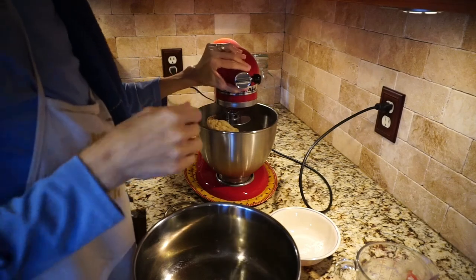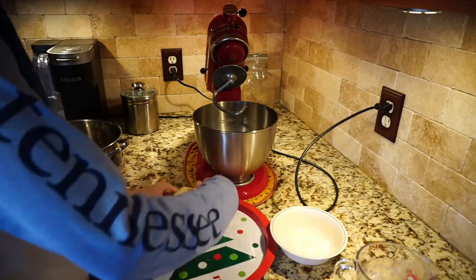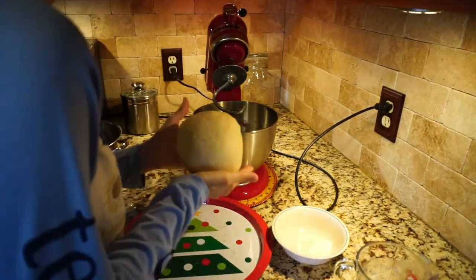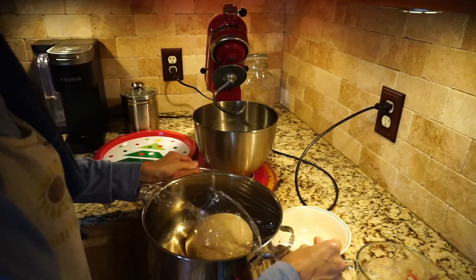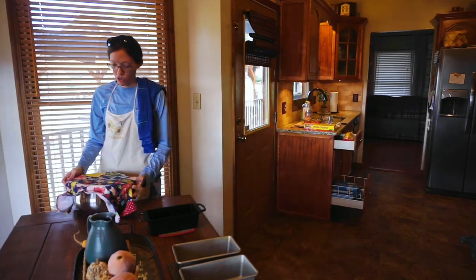I read this morning that you should leave the bread in until it completely cools and then pop it out. So I'm going to try that one more time. I'll do one loaf in an older pan and one in the cast iron. If the cast iron one doesn't come out pretty, I'll take the other one to church. But I really want to master this, so I'm going to try this technique before moving on.